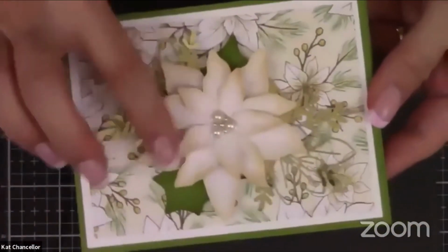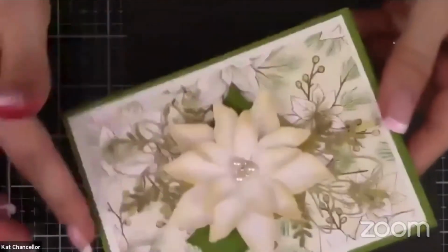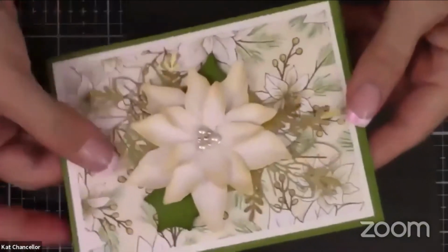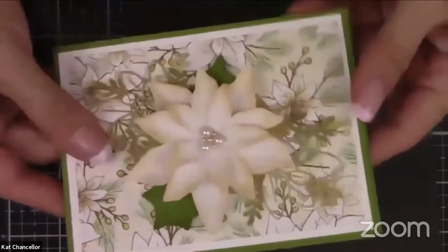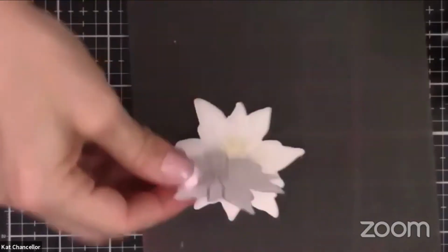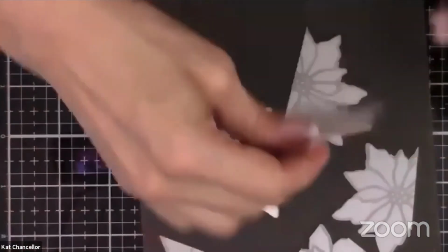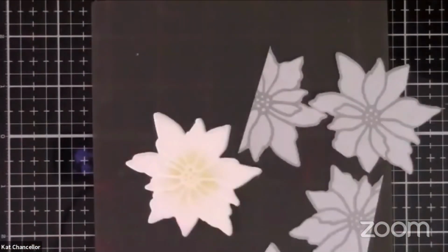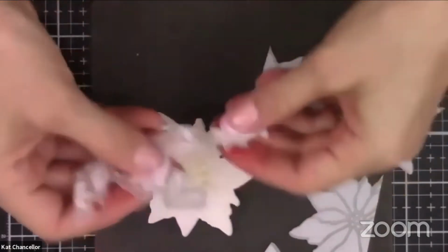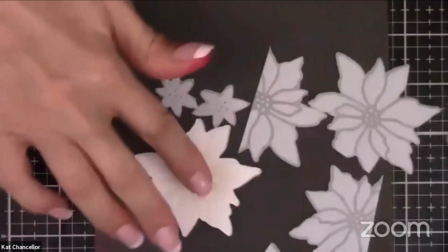Oh yeah, and I wanted to show you this one. This one I made out of the white velveteen, and again I used that really nice DSP, that specialty DSP from the Forever Greenery set, and I just thought that is just gorgeous. I just love it. Okay, but let me show you what I did. I cut out a bunch of these little pieces of flocked poinsettias. And then I cut out some of these itty bitty little pieces here. You can kind of see how all the little shapes are. So I fussy cut those.